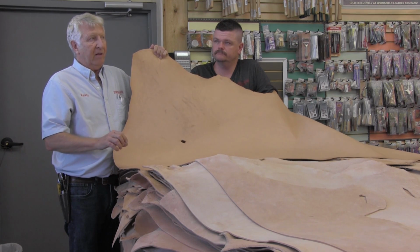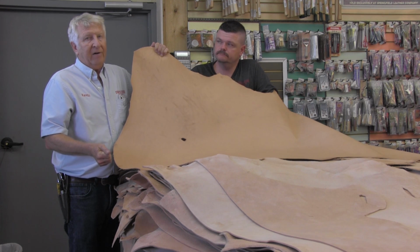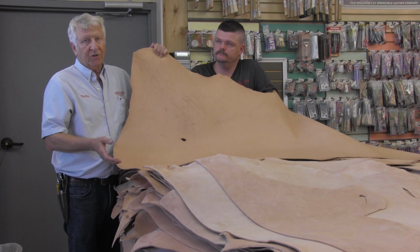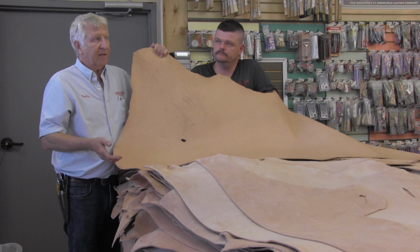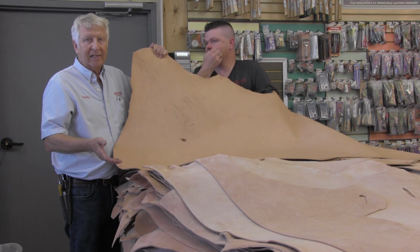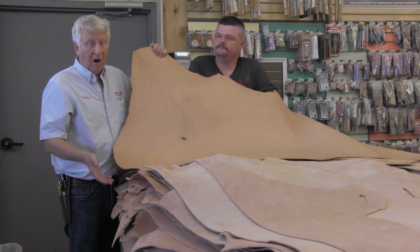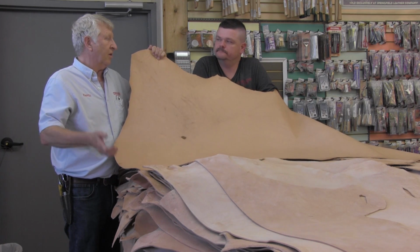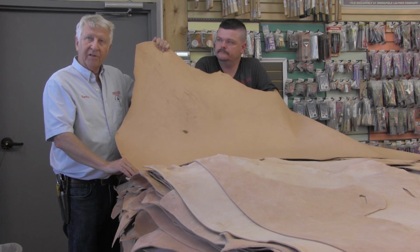Now, in the leather world, especially the tanning world, I don't care what tanner you are, you're going to produce a hide or two every now and then that's not up to standards. When you consider that a tannery might be producing 500 or 1,000 hides a day, something's got to go wrong somewhere. It just does.